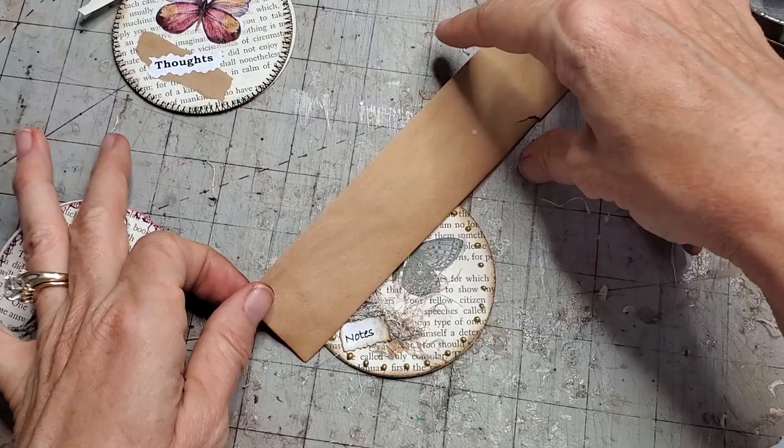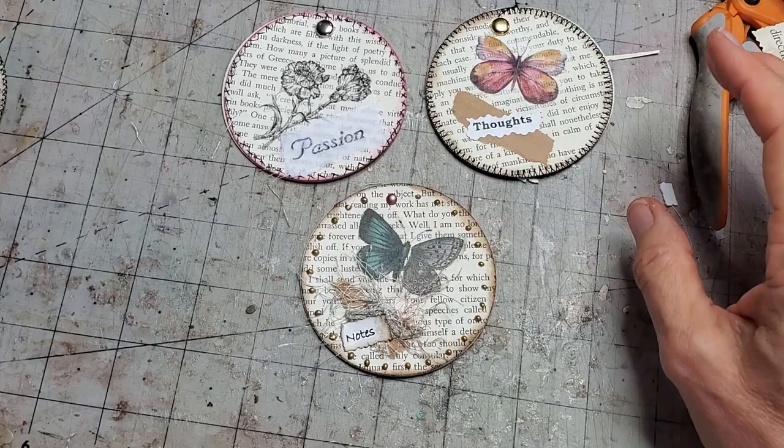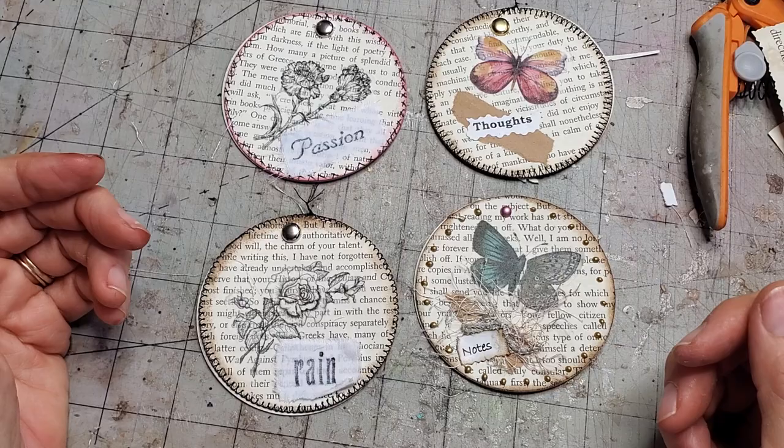Oh, not too bad. Okay. I have no idea how that happened. That just happened. That was a gremlin, right? Total gremlin action there. All right, there you go, folks. Just a quick and easy, just something fun to tuck into your journal. Thought you might like this.